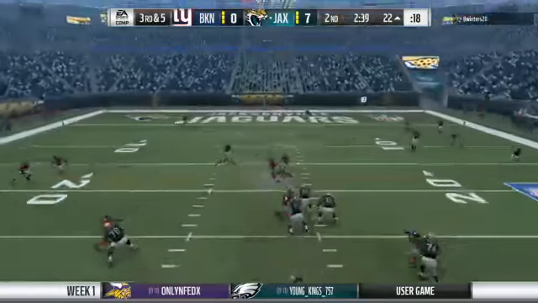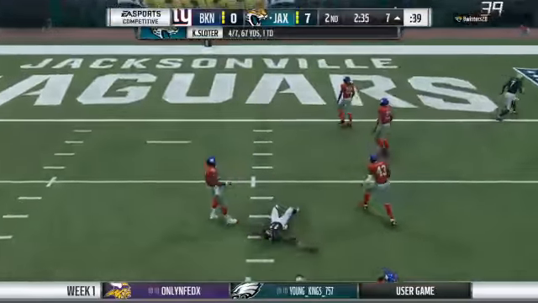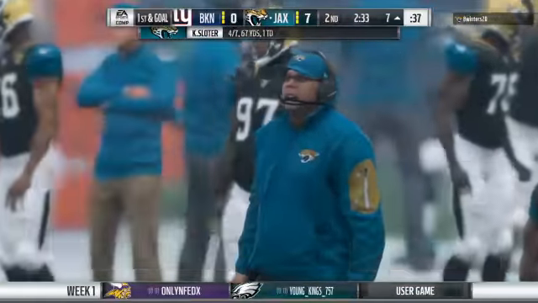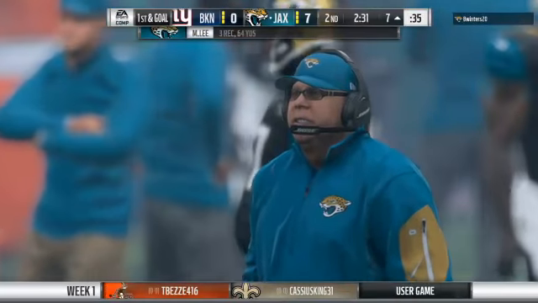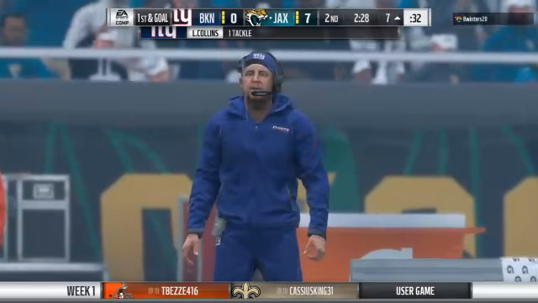He'll drop to throw. He's got the hook up to Lee, and he picks up the first as he's able to take it down to the 7-yard line. They're able to convert on third down, and that sets up a 1st and goal.